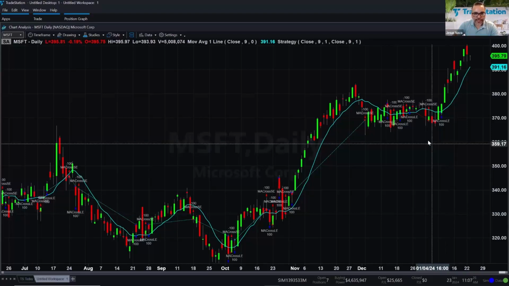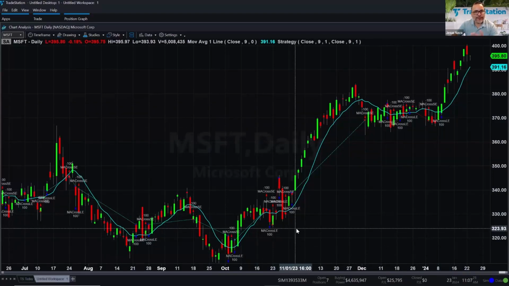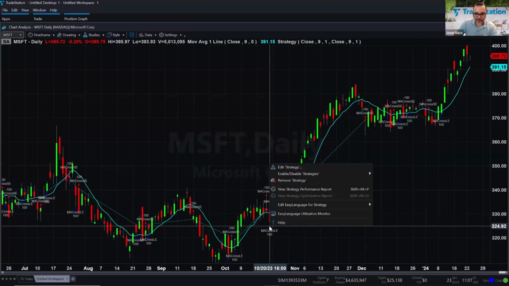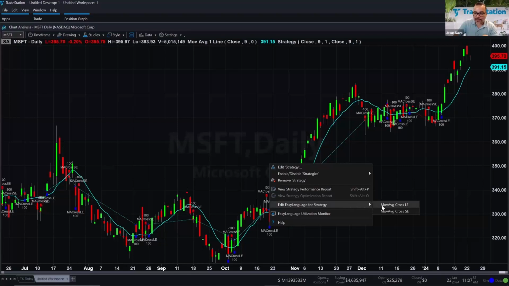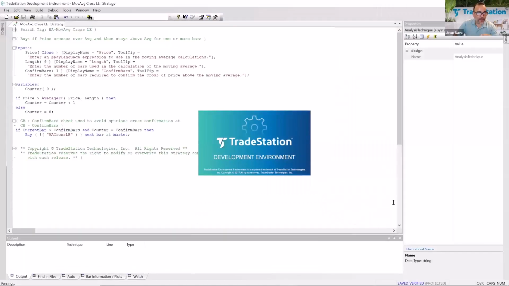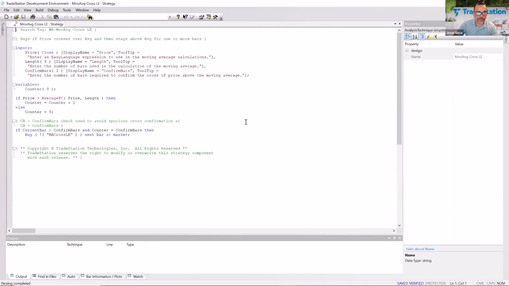In fact, I want to show you the EasyLanguage of the strategy. I usually go to EasyLanguage because it's very telling about what the strategy is doing, especially the type of orders that are being placed for a particular setup. In this case, I want to go to the long entry EasyLanguage. I'm going to go here and right click on one of these arrows. You can do that from any arrow of the strategy. And I'm going to go here to Edit EasyLanguage and open up Moving Average Cross LE. So this opens up the development environment. It opens up the EasyLanguage code for this particular strategy.